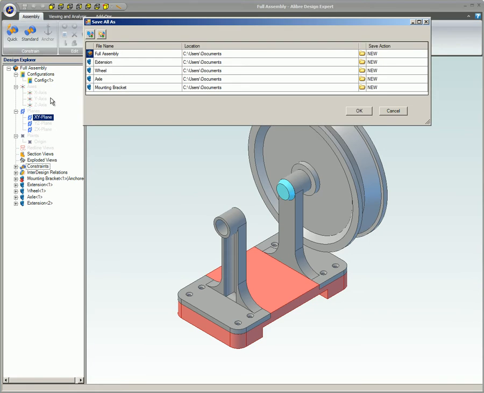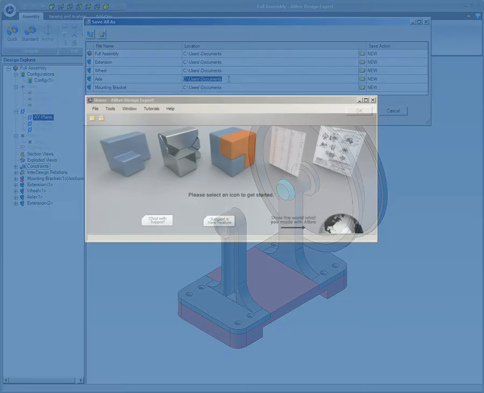In the File Name column, select the individual file you want to rename and then click on it again. The file name will now be highlighted and it can be renamed. If you want to keep the same file name but change where the file is saved to, in the Location column, click on the item you want to change, then click on it again. The location of the file can now be manually changed. After all the files are renamed or moved to new locations, you should be able to save the assembly that has duplicated part file names.